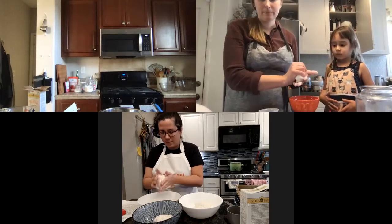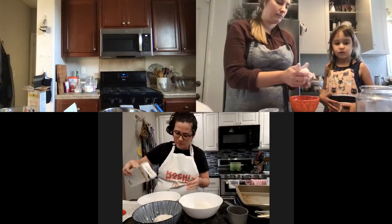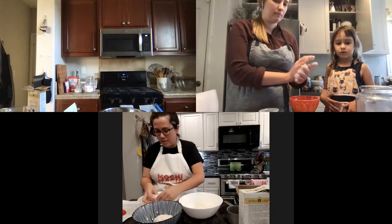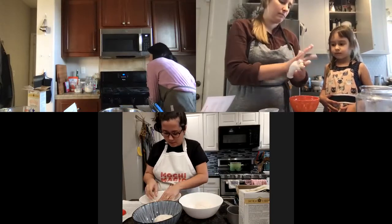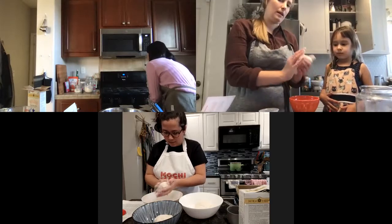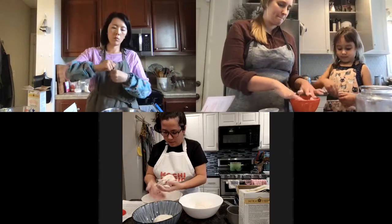Can you add water if it's too crumbly? Yes, definitely. But I would start with just a little bit of water, like maybe one teaspoon at a time. Yeah, you definitely don't want it to be crumbly.